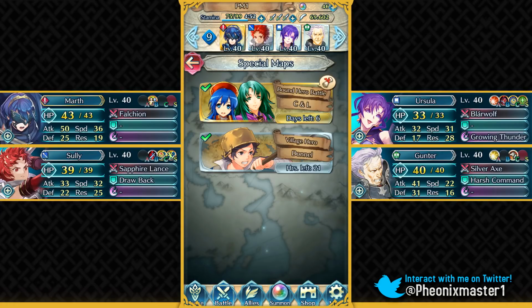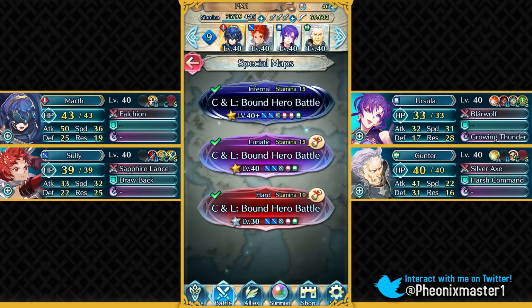This time I'm going to be taking on the Bound Hero battle versus Cecilia and Lilina, and I'm only going to be using free-to-play units in this video. Firstly, I'm going to be beating the map on the Infernal difficulty, and then I'll show you guys how to complete all of the quests which have come with this Bound Hero battle in a single match to get all of the rewards. So this is going to be my team for the Infernal difficulty.